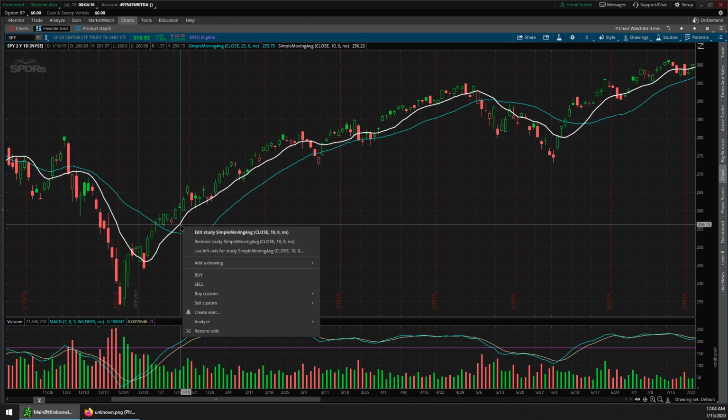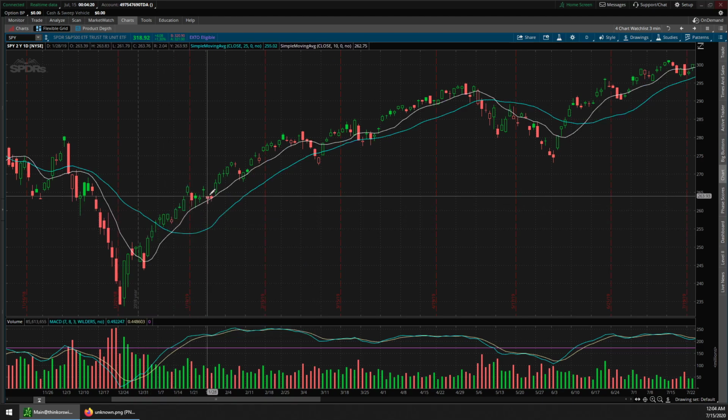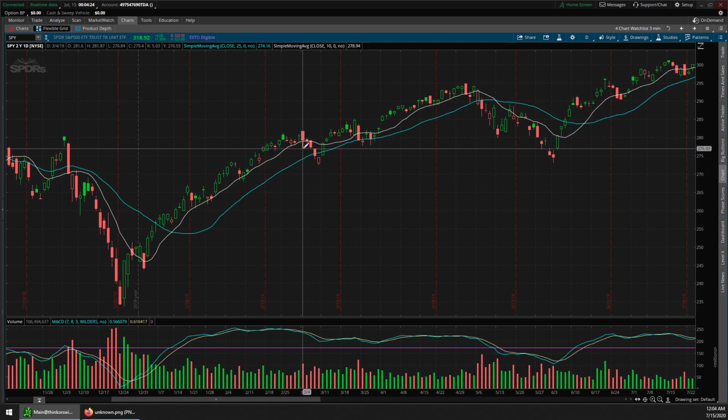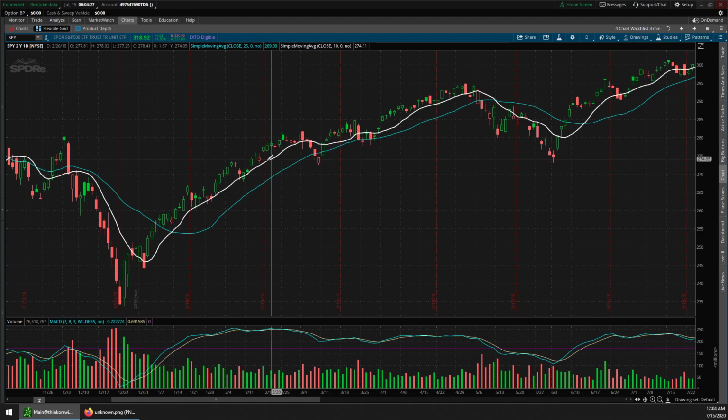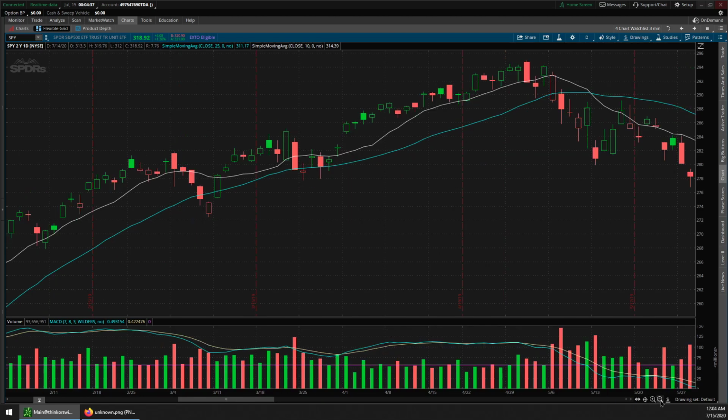Once you get up into there, now when you would sell would be a break below this white line, which is the 10 SMA. So you're holding all the way through all of this if you want, and you don't sell until you get a solid candle below the 10 SMA. So right up here, in some cases, you could actually still hold that even though that's breaking through, because that's not technically a solid candle. But on the next candle right there, you would definitely want to sell if you weren't already out of it.